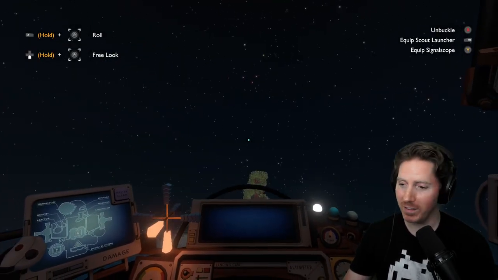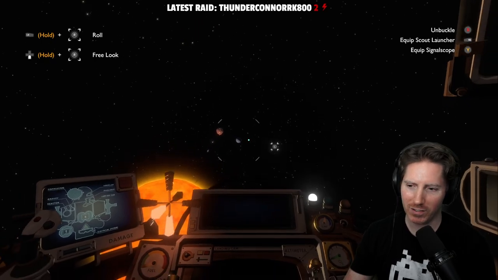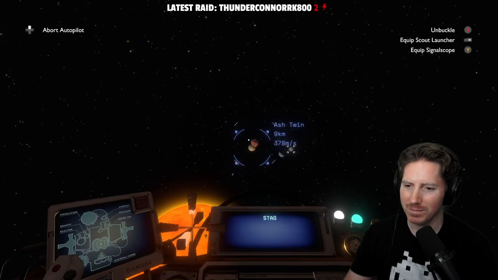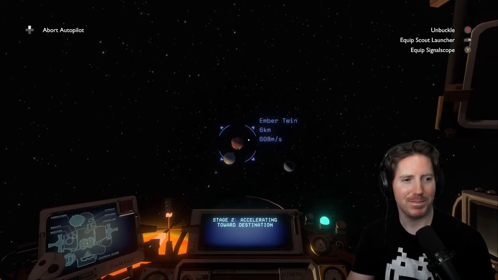Oh, and there's a shortcut to the city too, Cyborg. Quicker than what I was doing. I probably don't need it. I feel like if I had just gone a little bit quicker, I would have had that. Wait, I don't want to go to that one. There we go. Had the wrong twin selected.